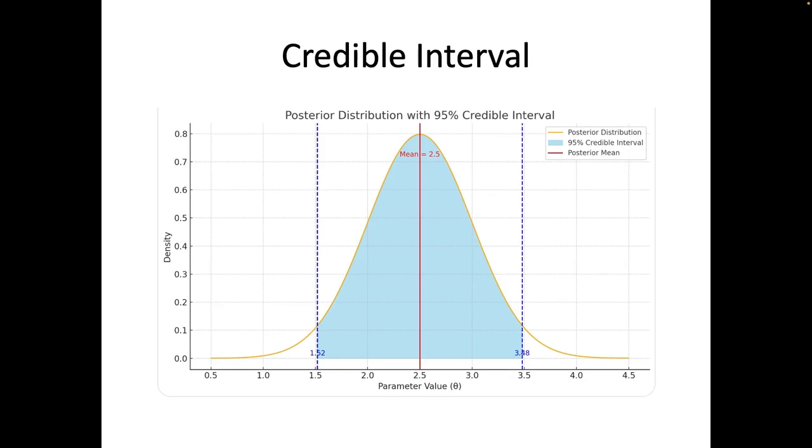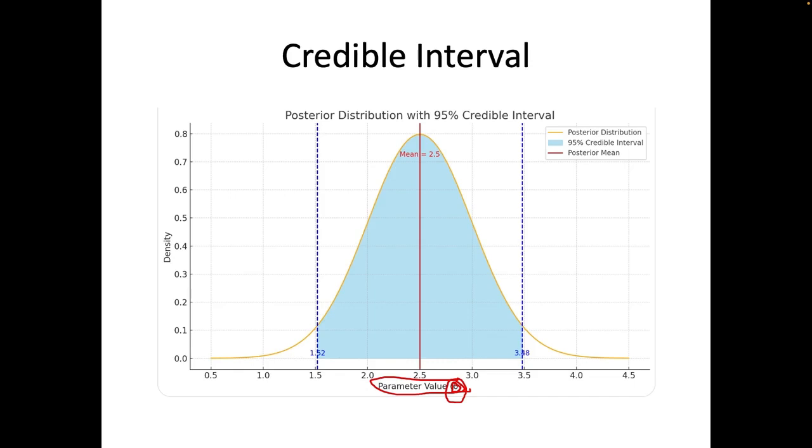So this credible interval graph here shows a posterior distribution for a parameter, theta, which is a symbol commonly used to represent an unknown parameter, and that's what we're trying to estimate based on our data. This parameter value down here is theta, the unknown parameter that we're trying to estimate based on data. Theta could be anything you're estimating: a population mean, a proportion, a regression coefficient, a standard deviation, or some other quantity of interest. As an example, in estimating average test scores, theta could be the true mean score of the population.